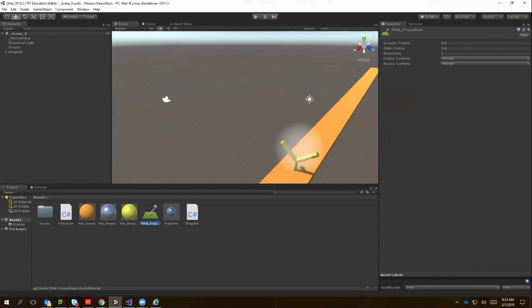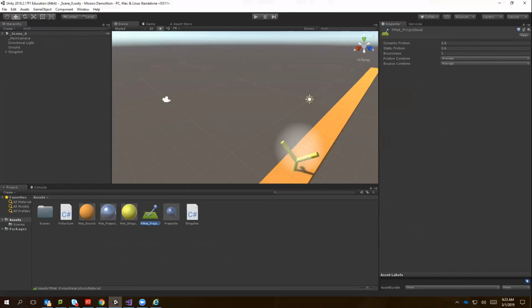The last thing that we have as an issue with adding our follow camera is after the projectile is at a certain height, or if it's gone off the end of the ground, all you see is sky. So it's kind of hard to see how high up our projectile is. So let's fix that last problem.